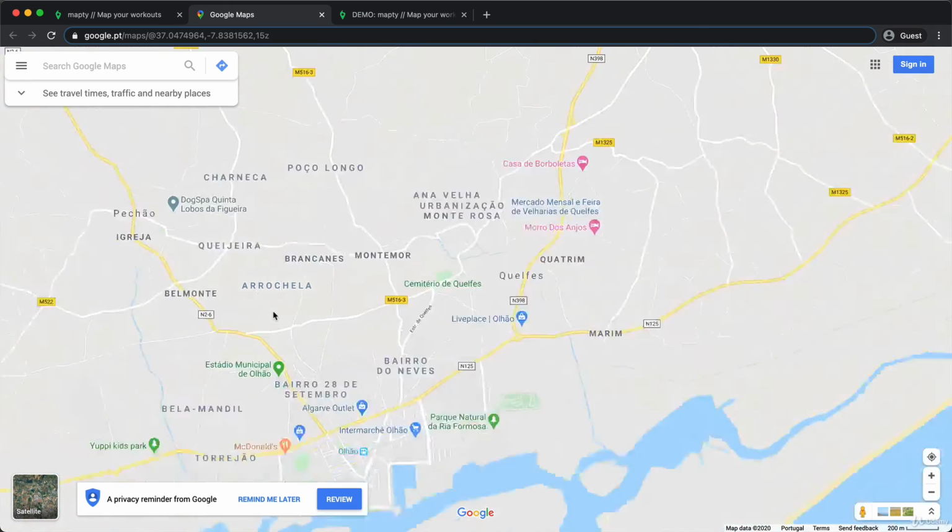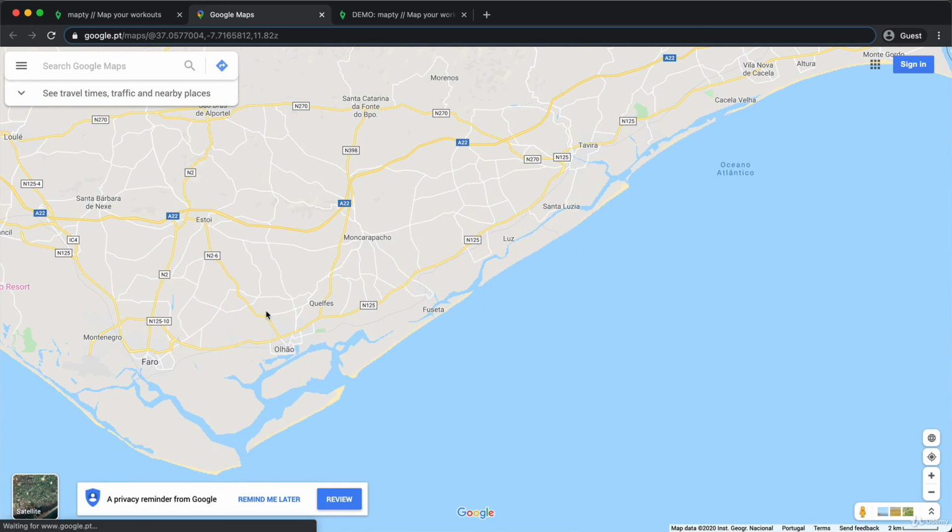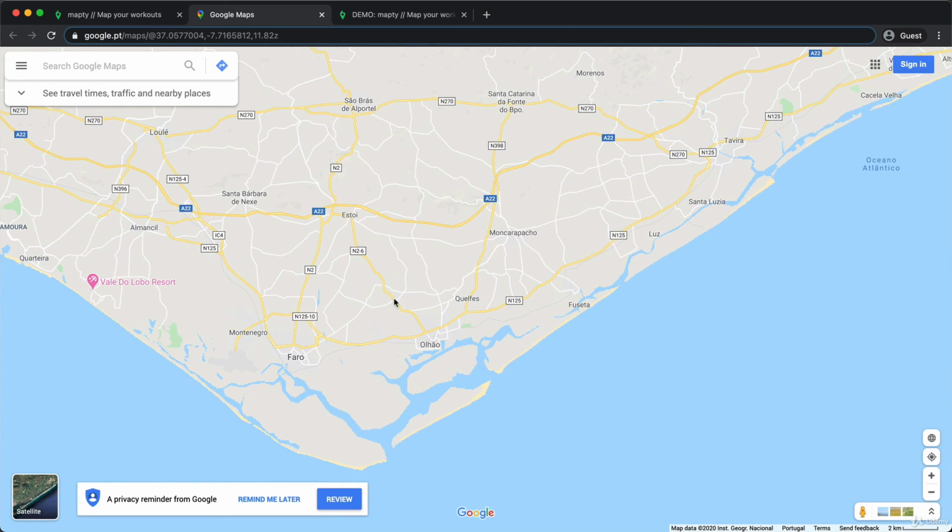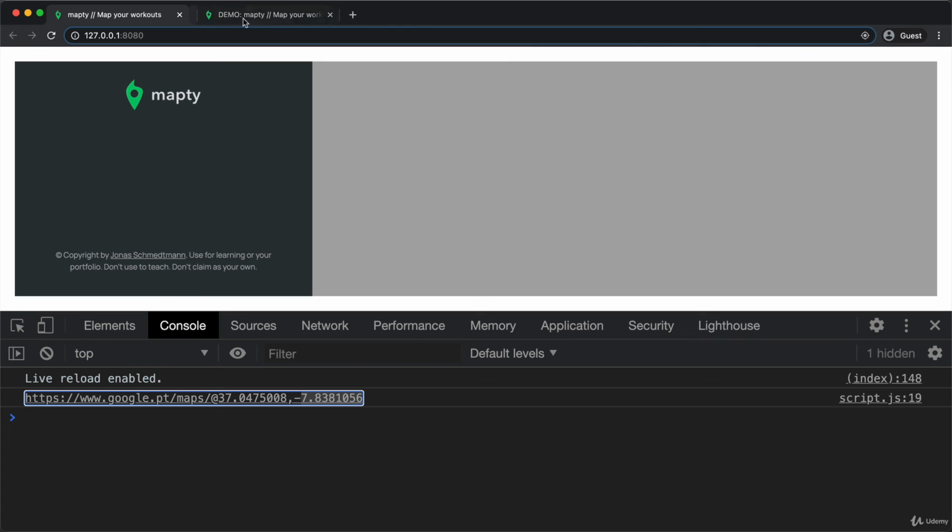All right. And no matter where I go, well, actually it changes the URL, so never mind. But yeah, you should try to do that on your own, of course. And then it will take you to your current location where you are right now. So of course, your numbers here are going to look different than mine.